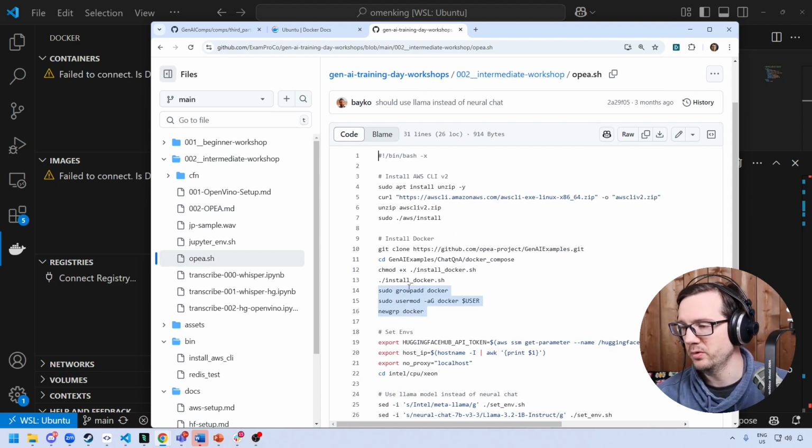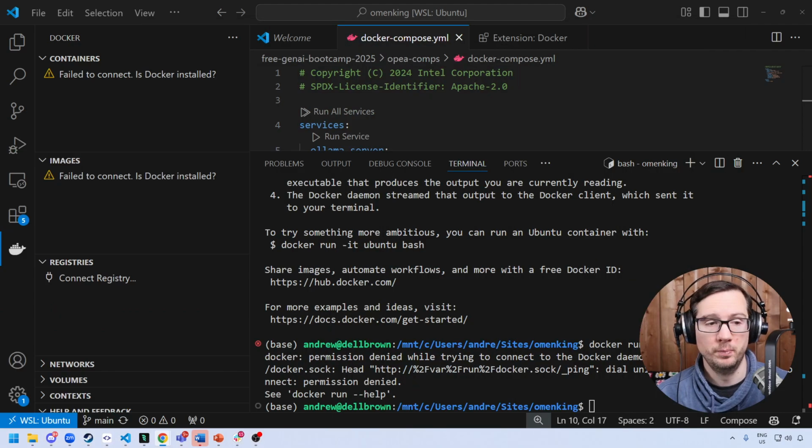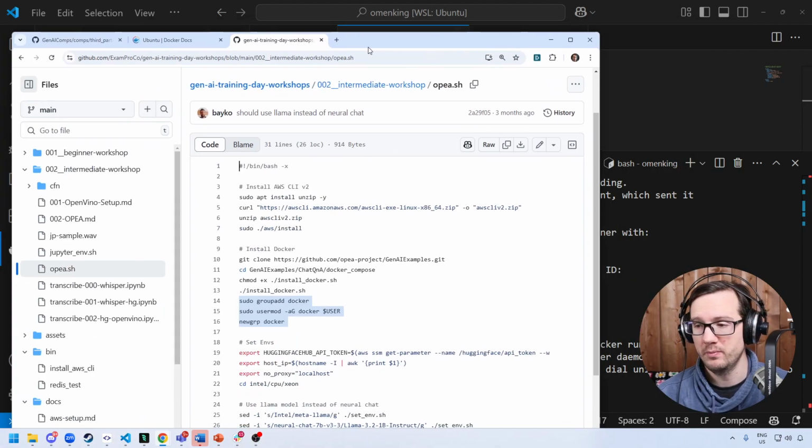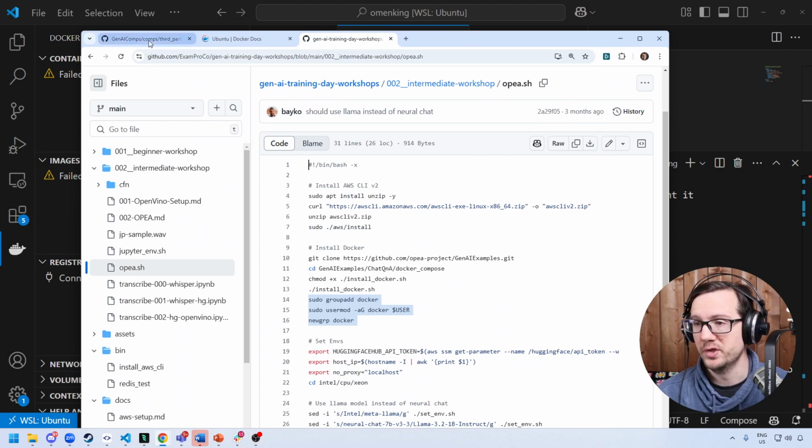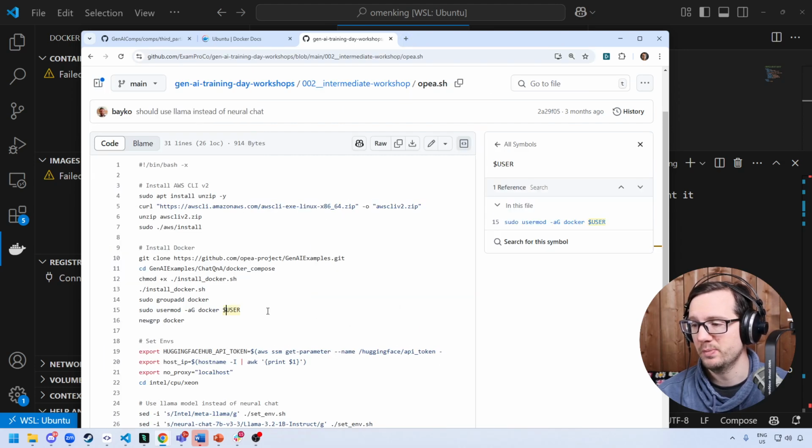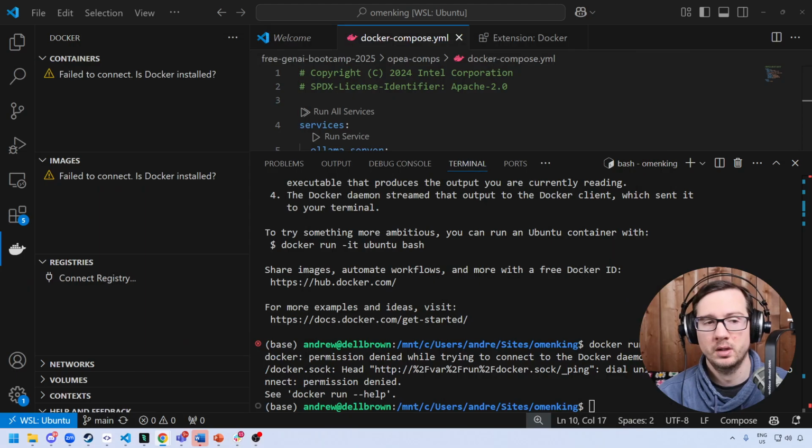So we have sudo group add docker. If you did the OPEA video in the other one, we basically follow this. And if there is an OPEA one, maybe that's where it is in the GenAI Essentials. That's probably where it is. But we need these three lines: sudo group add docker, this one here, and this one. This one here will probably error out the first one. It doesn't really matter, but I'm going to run it anyway.